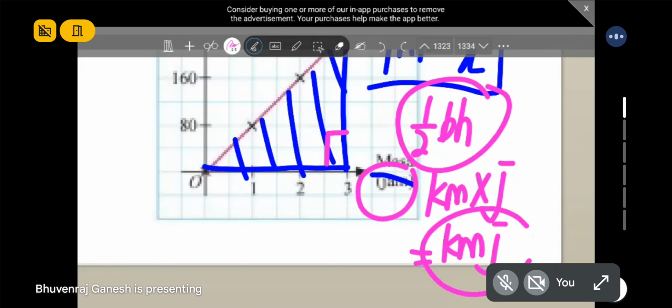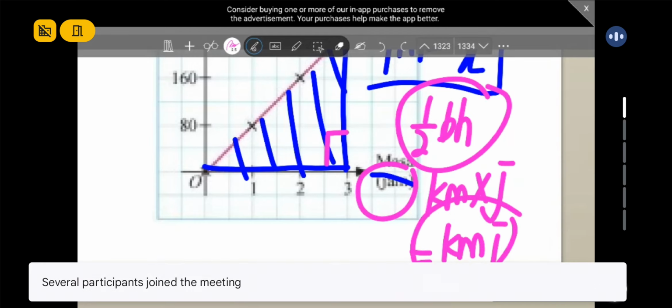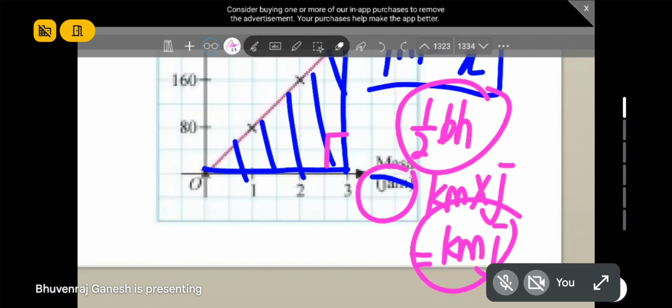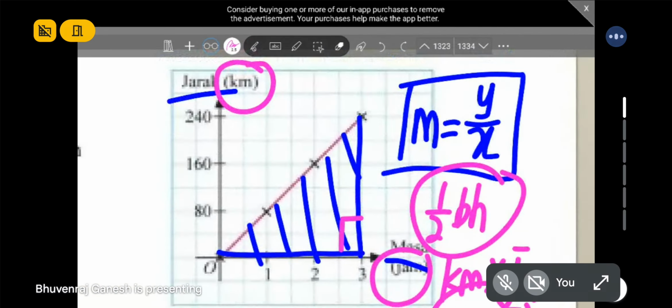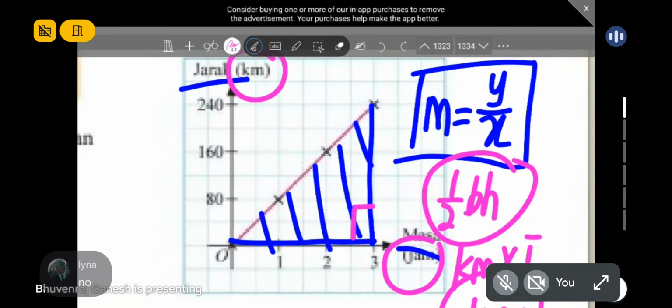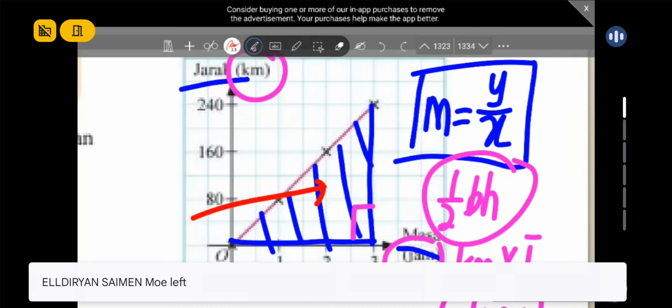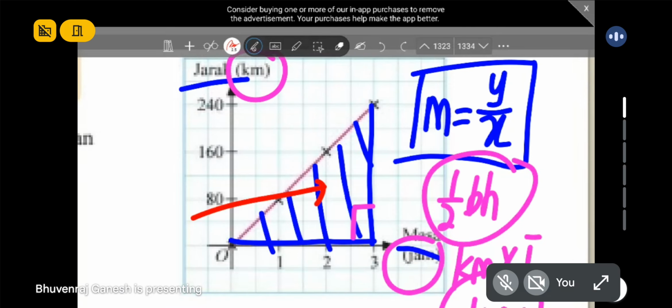Is there actually a quantity? Do you guys get a physical quantity over here? Kilometer hour. Have you ever heard of it? What do you guys think? Actually, there is no physical quantity that can be represented by the area under this graph. There is no physical quantity representing the area under this graph. Understand? Because this is a distance against time graph. Remember. Distance against time has no quantity representing the area under the graph. Okay, no quantity for area under graph.